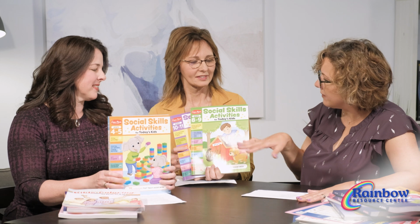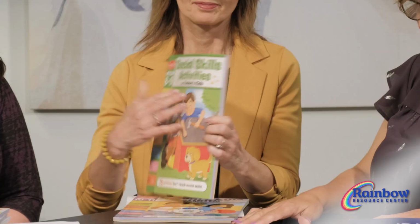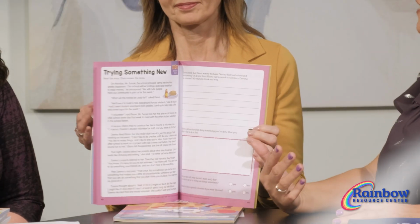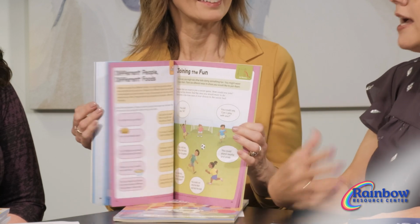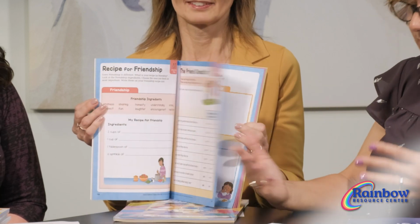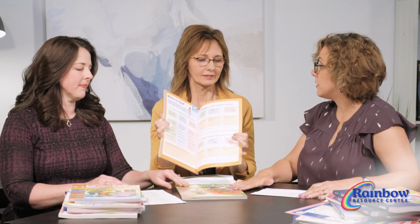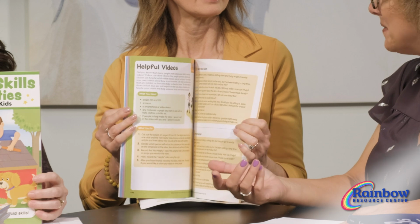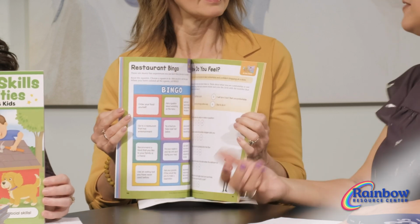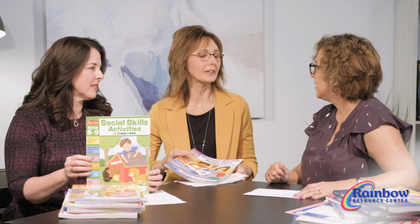So then the upper levels, which still aren't that junior high age, but we're right there, look at feelings on a deeper level. We're not talking existential crisis feelings. We're talking about things that kids come across, feeling nervous, awkward. One thing I liked was they showed a situation where you come across someone in a wheelchair. What's the right response? Make eye contact, say hello, don't stare and make that other person feel uncomfortable. Just little things, that's a great activity, because sometimes you assume your kids know these things.